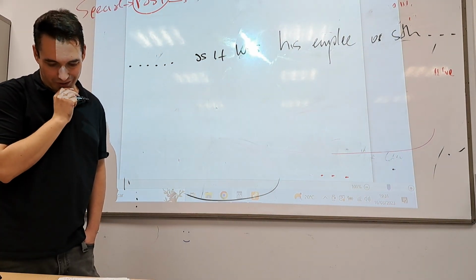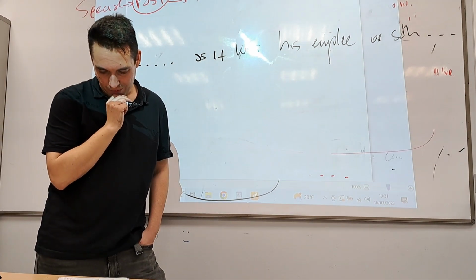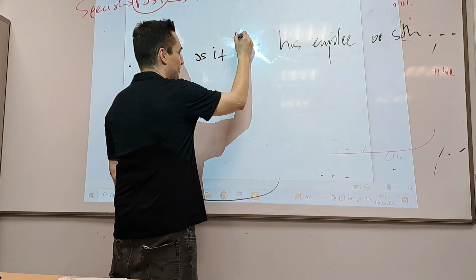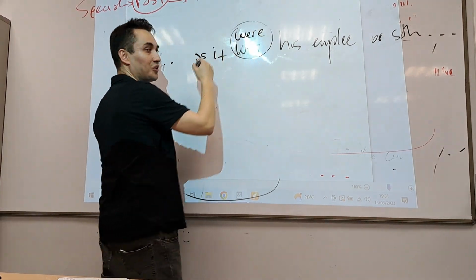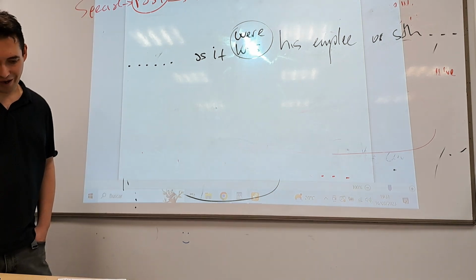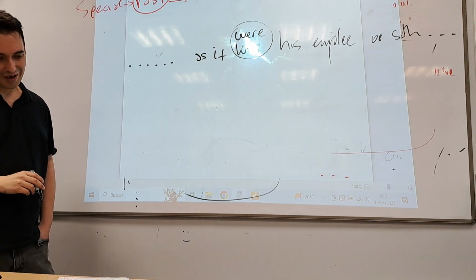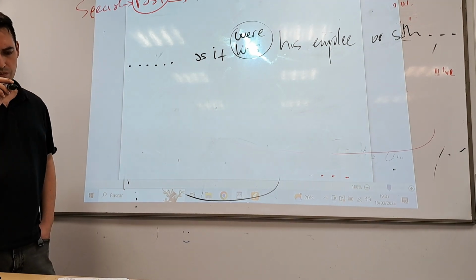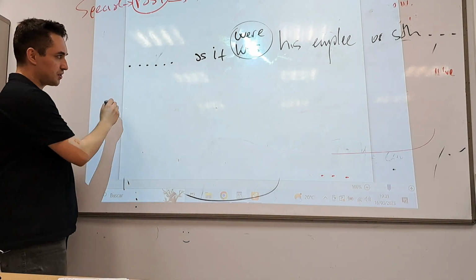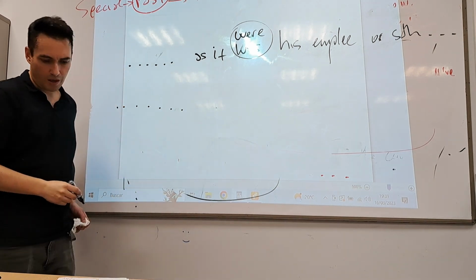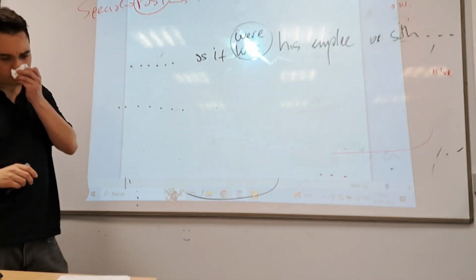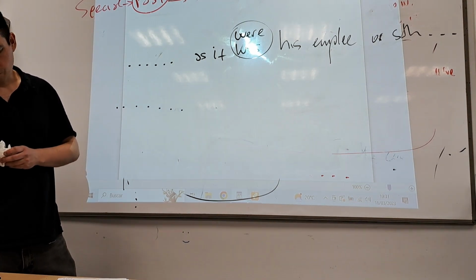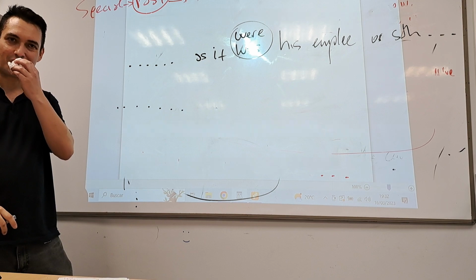Okay, I'll give you another one. Can we use also the plural if I were? Yes, you can. Like the second conditional. As if I were his employee or something. Okay? I'll give you another one. My boss was giving me orders all the time. I'm thinking of the Spanish version. Como si él mandara o algo, ¿sabes? How would you say that in English?